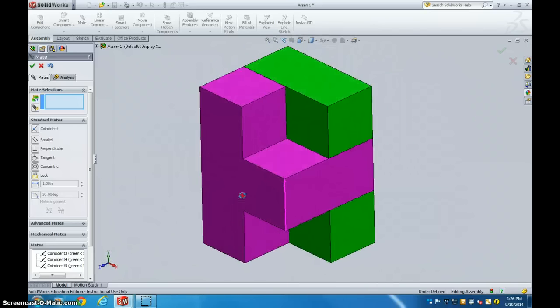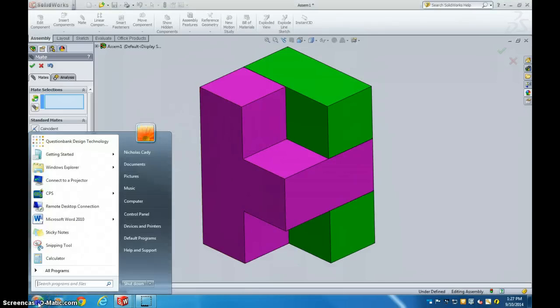Okay, you're going to go through that process, bringing in each of your parts using insert components and mating them together until your 3 by 3 by 3 cube is fully assembled. Then to get the grade check for this, you're going to open up a Google document. You're going to take a screenshot of this when it's fully assembled and place it on the front of your Google document with your name on it.